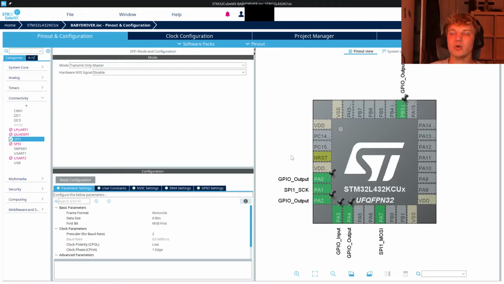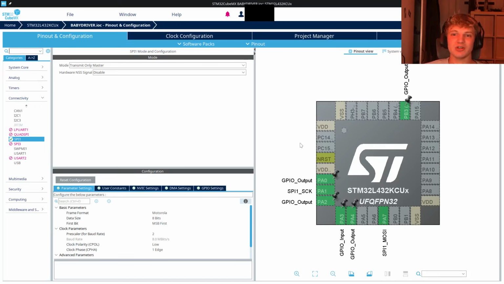In terms of GPIO, we need one for chip select, one for command/data signaling, one for display reset, and one that we're taking in as a busy pin because, you know, sometimes the display can be busy and we want to know about that. But that's pretty much it. It's a pretty simple project. We're pretty much just using SPI.